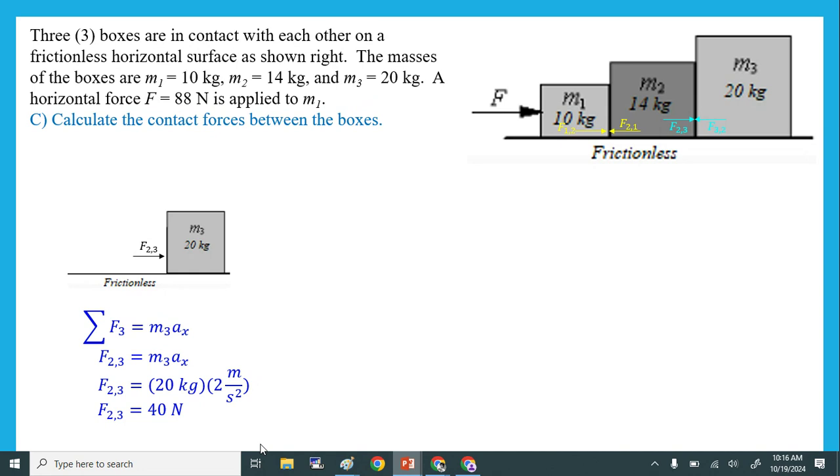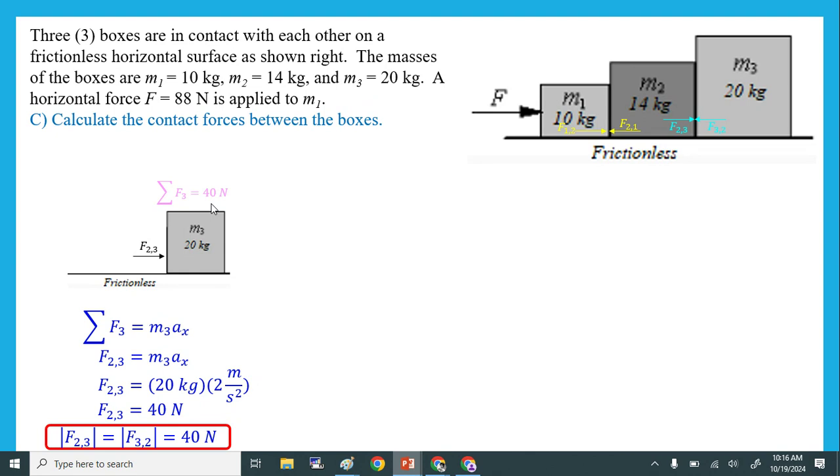But once you find F23, you really have found F32 as well. So here in my statement, I have the magnitude of F23, which is equal to the magnitude of F32. They are the same magnitude, except they behave differently whether they act with you or against you based on the perspective or the box that you're assessing. So therefore, I already found F23, which means that I also found F32, which is 40 newtons. Now, we already know that though, right? I mean, we already know that from doing mass percentages and from doing part A and B. We know that the net force acting on M3 is 40. So you see that there is a consistency here.